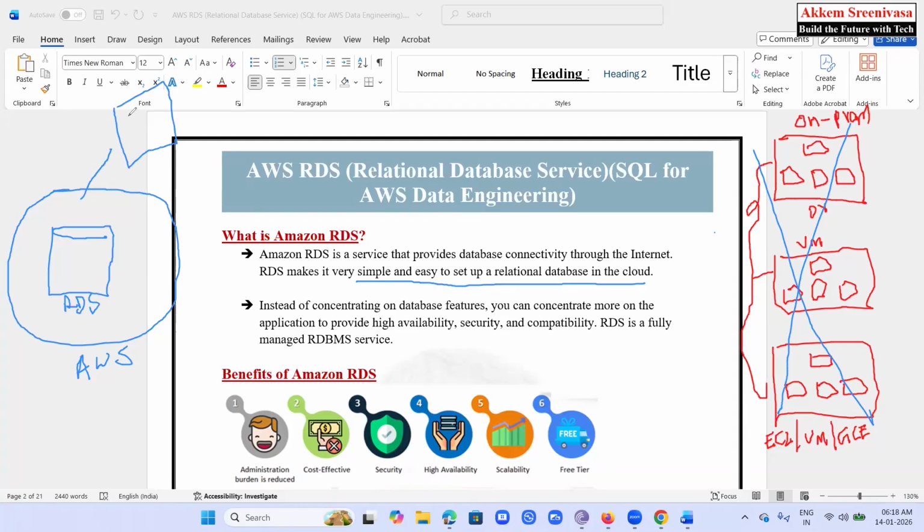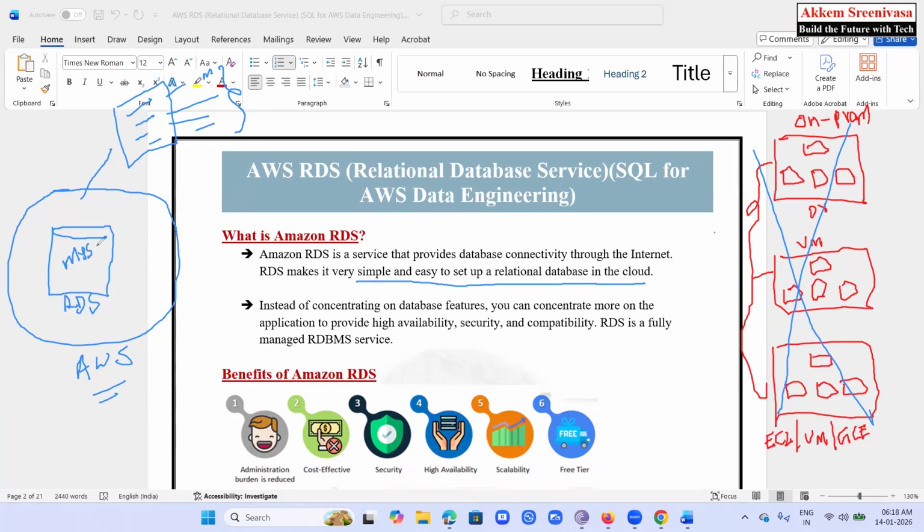Here it will ask you to choose a database. Let's say I choose MySQL. Then choose the resource size, the resource plan. Then enter your username and password. That's it. These are some important steps inside a template for your installation. Once you fill in all these details, AWS will take care to create your database server.